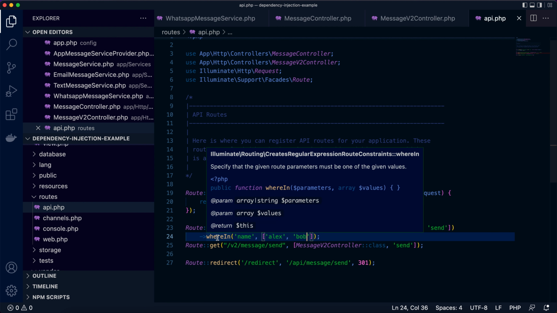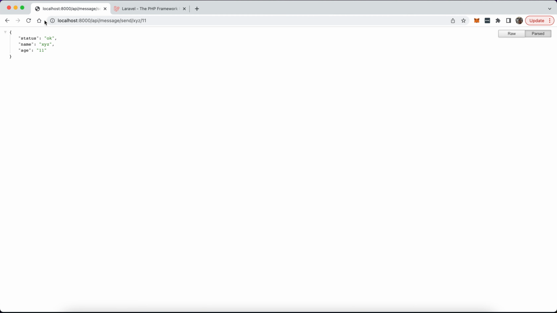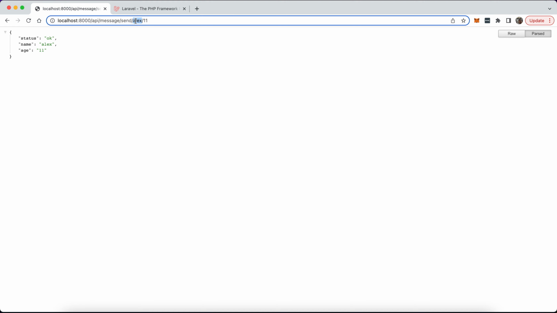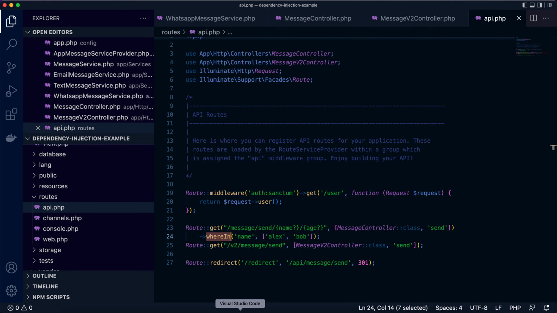So this is where we can use whereIn. Now let's see. If we change to Alex, it works. Bob, it works. XXX, no. So this is how you can limit the parameter to a list of available or accepted values.